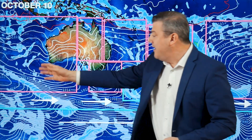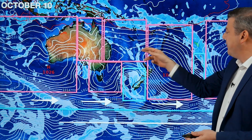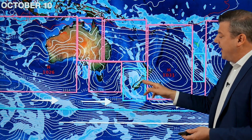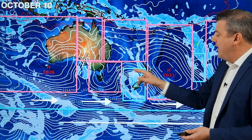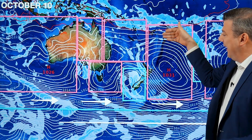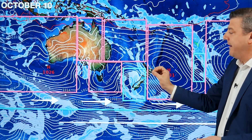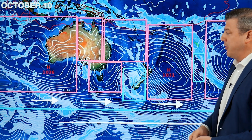Moving ahead to October 10, again not a great deal of change. A lot more high pressure coming out — that big high from Australia spreading further but losing some intensity, connecting with other high pressure systems. There is a small low that forms around that weekend, so there could be a bit of wet weather coming through. With all this high pressure to the north, it limits how much subtropical airflow comes in to boost rainfall, so it doesn't look like a major rainmaker.